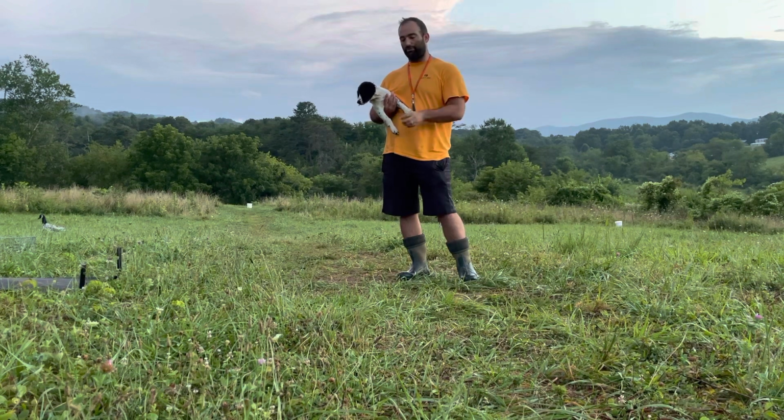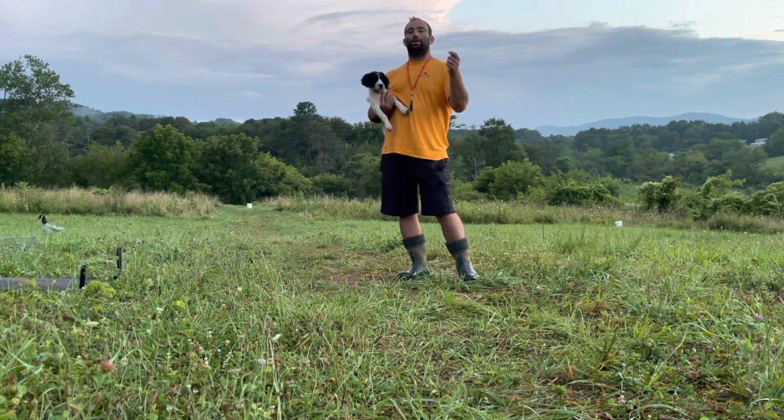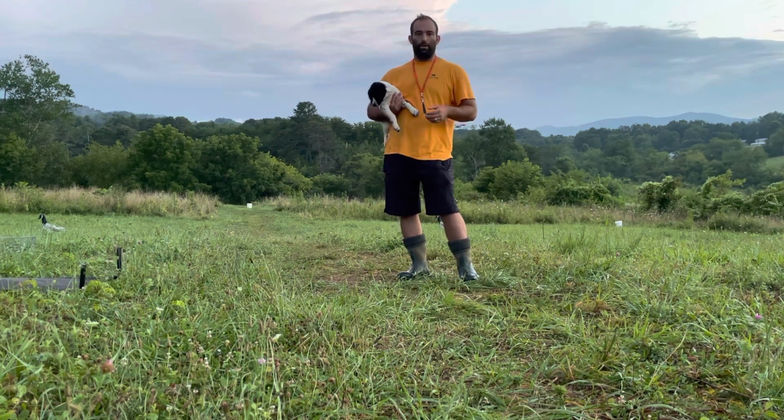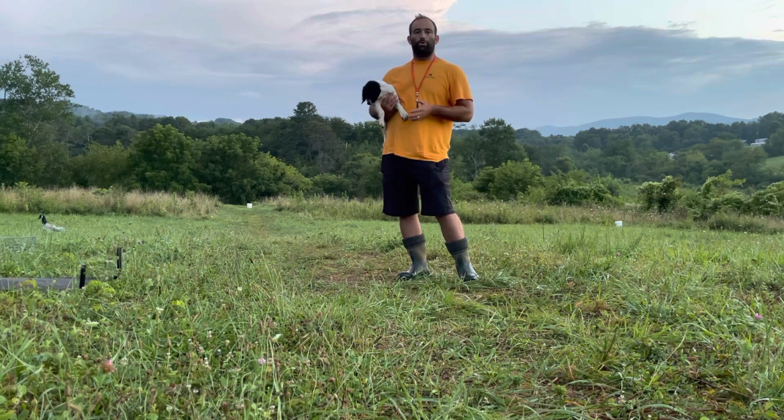So I have a specific schedule and I've stuck to it. Now the dog is not having accidents. This dog hasn't had an accident since the first two days in my house. All right. Because we kept true to our program, true to how quick I'm going to let them out and all that stuff. And limited their water.